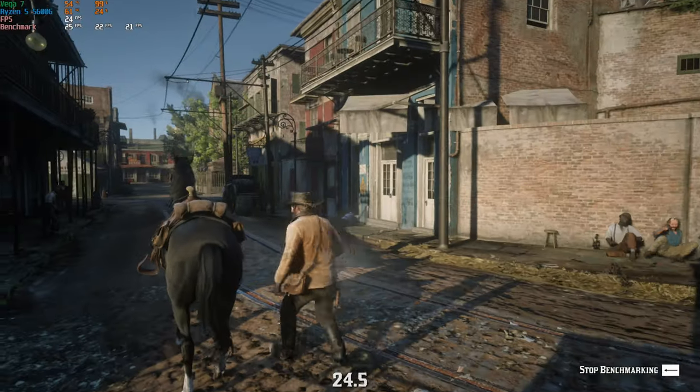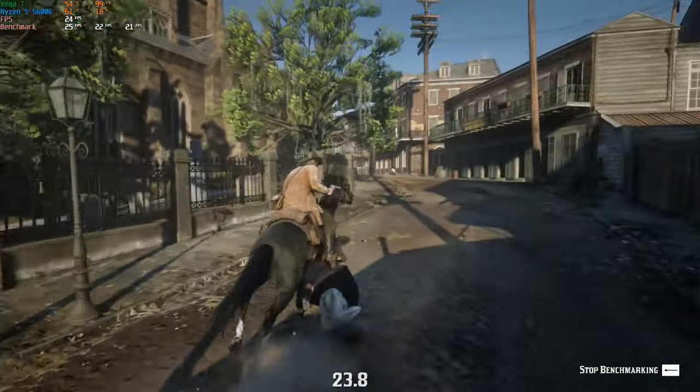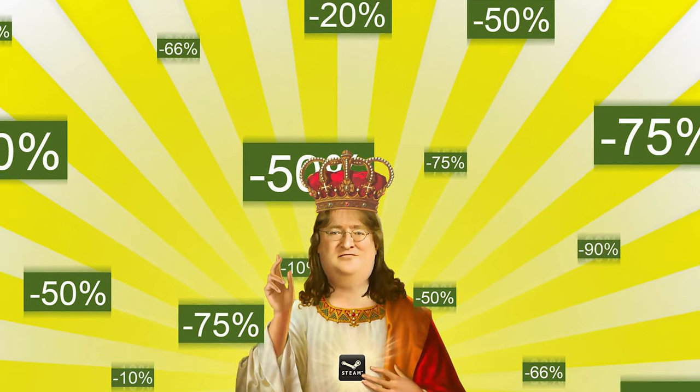It's also important to always test a few games because some utilize the CPU more than the GPU and vice versa, some favor NVIDIA or AMD, and it's also just a good excuse to pick up games during the Steam sales that you don't necessarily want to play, but you want to have them for the built-in benchmarks.